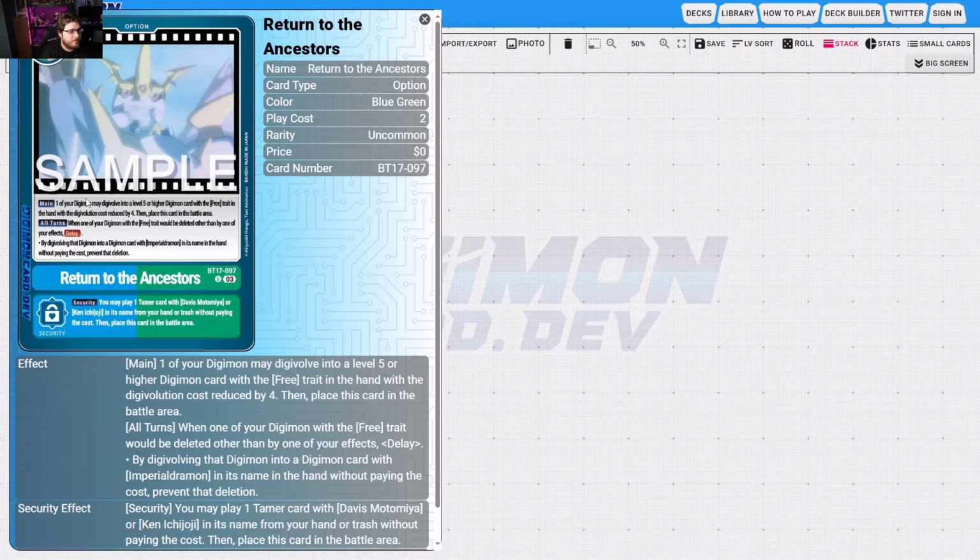When one of your Digimon may digivolve into a level 5 or higher Digimon with Free in its traits in your hand, its Digivolution cost is reduced by 4, then replace this into the battle area. So already, this makes it so you can get into your Mega for cheaper, or you can even just get into a level 5 for cheaper that you might not have always been able to, which is very important to take a look at.